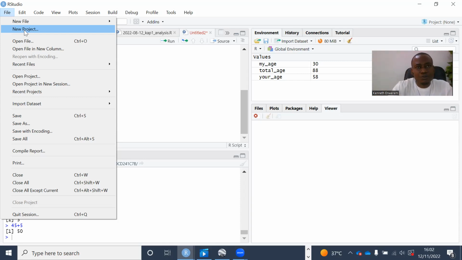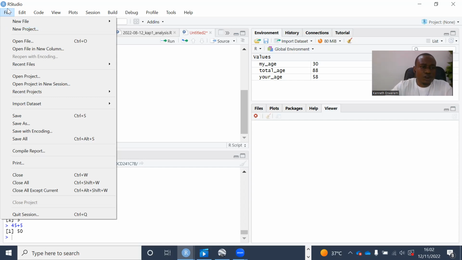So I can create a project for data analysis for each of them. So that's what R projects are for, so that everything that pertains to that particular project, every document, every file, every script is neatly arranged within one project folder. So that's the relevance of creating projects.